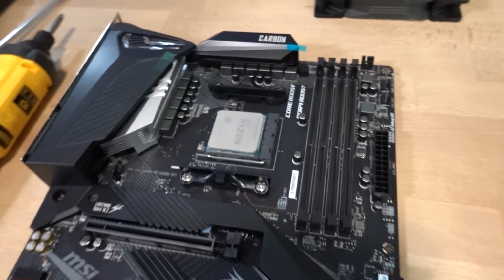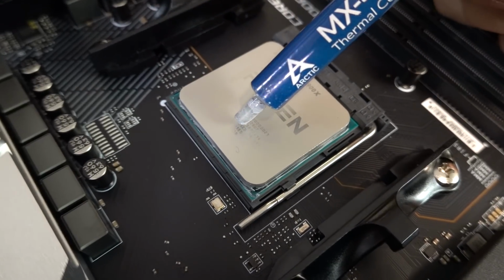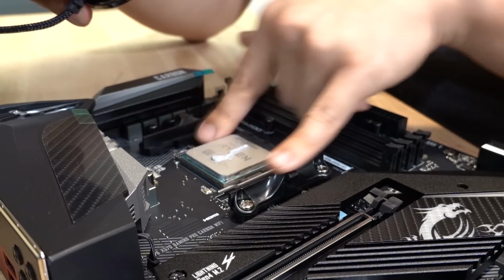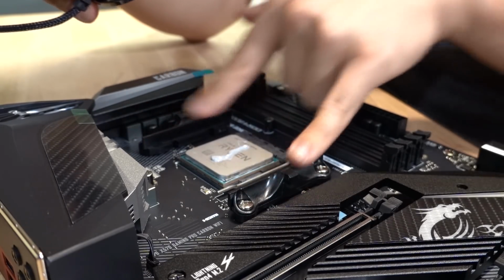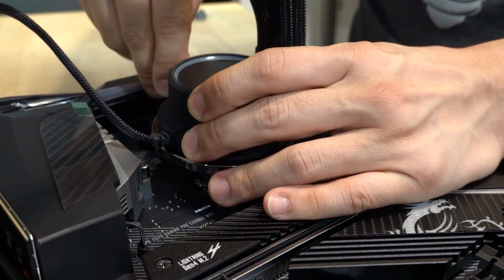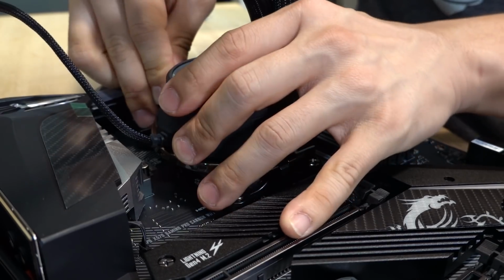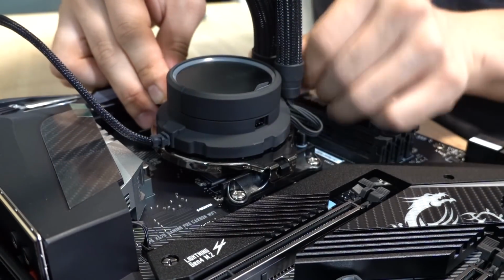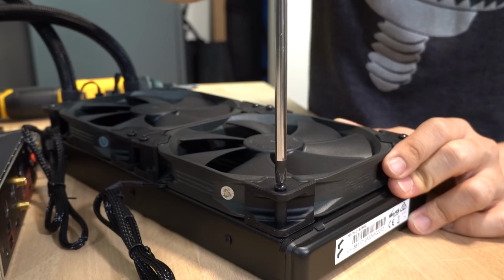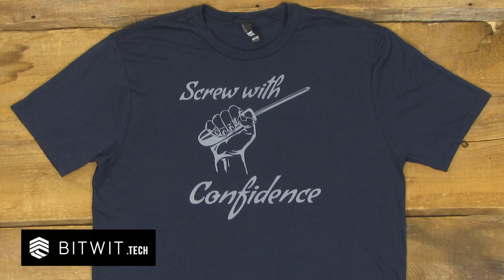All right, let's make the water block and CPU bump uglies. The ladies say I have lots of endurance. Oh! Cooler. Can I just quickly point out that we're using AMD's stock mounting brackets here? Right out of the gate, didn't have to change a thing, and we only have one screw to screw down for this entire cooler. Wifeysauce, take notes. Low maintenance. I will regret saying that later. When mounting fans to the radiator, always remember to screw with confidence.